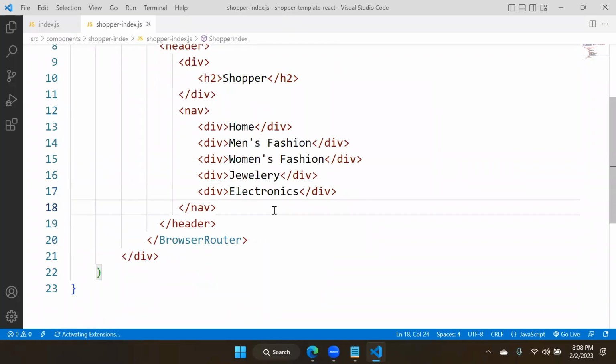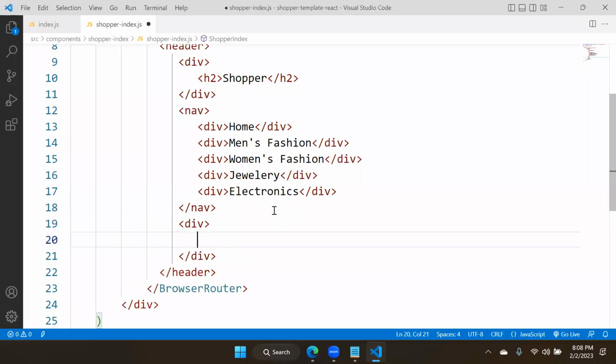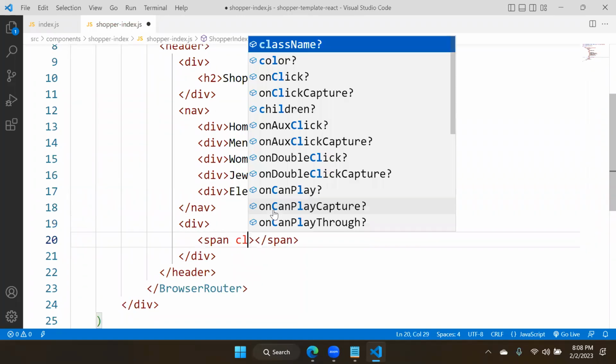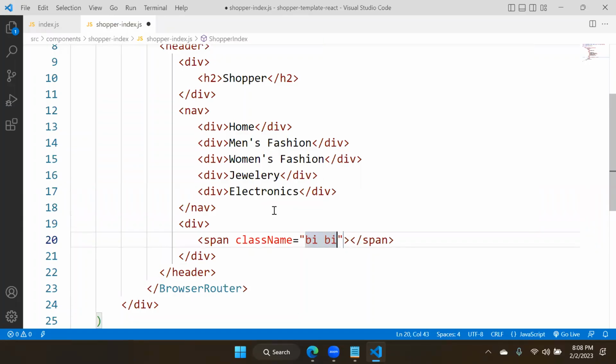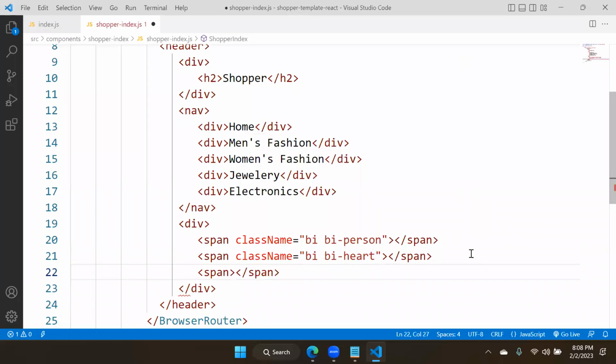Now another div we have, and this div is having a span with class name bi bi-person. And we have another span with class name bi bi-heart. So we have another span.